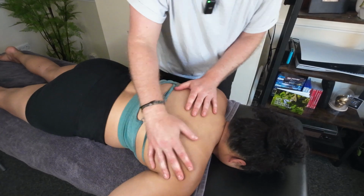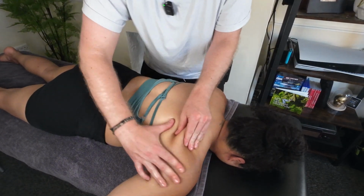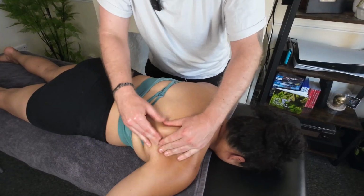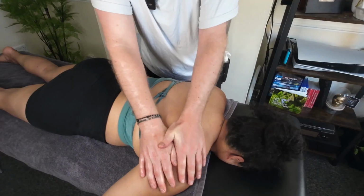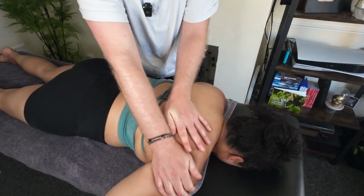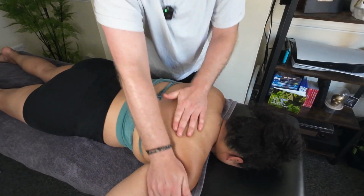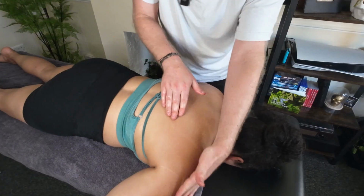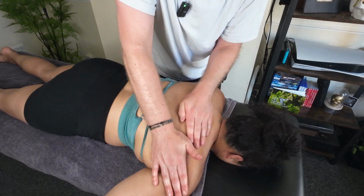Okay, what we can then start to do is get a bit of petrissage done in the area. It's completely up to you how you want to do this. You can come in, we can do a little bit of that kneading. Personally, I prefer a nice wringing technique, just really kind of getting in, stretching the area out. And I find it's quite nice to go with the fibers of the rotator cuffs because it's almost like you're kind of stripping across that and getting a nice stretch.